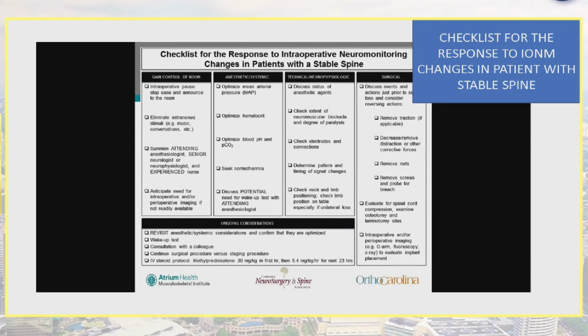Okay, I found one of the practices in America. At one university in America, when a problem occurs, meaning the signal is not improving during surgery, they have a checklist for the response. This involves the anesthesia team, the technician, the neuromonitorist, and the surgeon. They take every action that needs to be taken, so they won't miss anything, as documentation, and apart from that, to maximize patient safety for the operation.